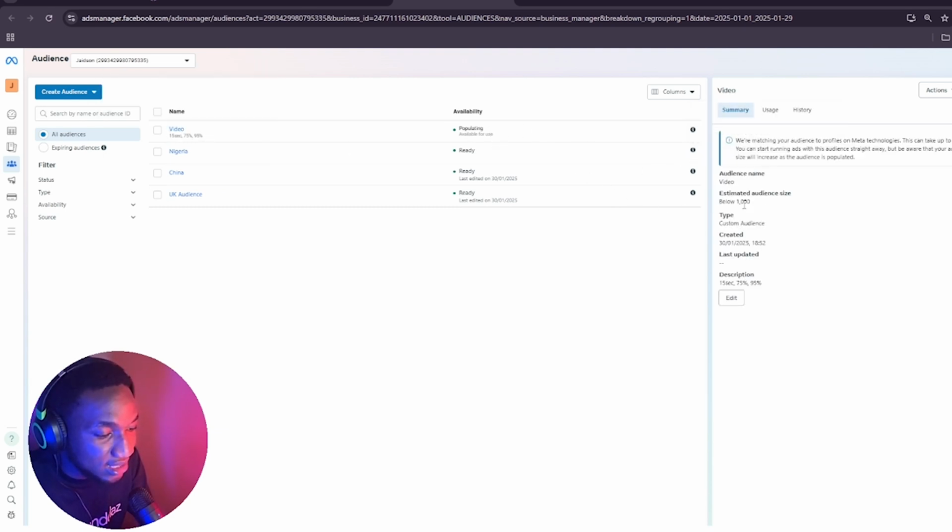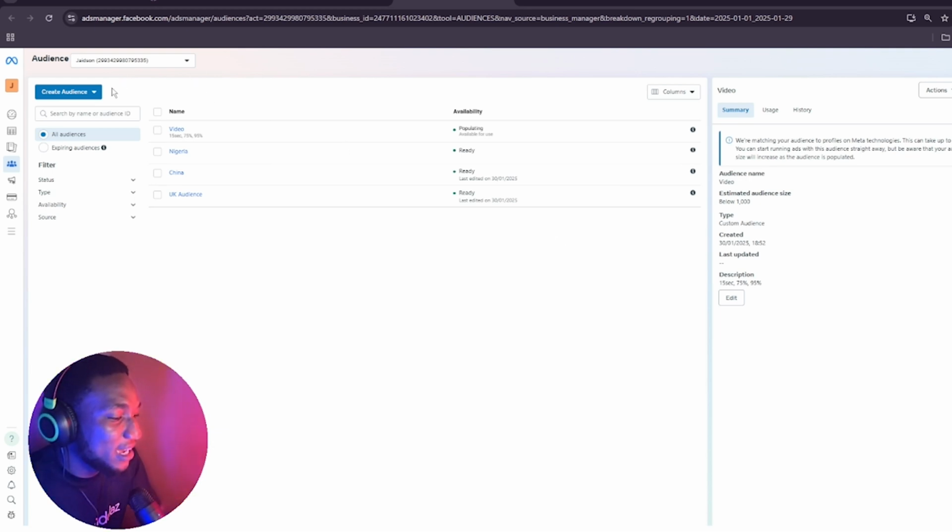You can see there is no actual audience yet, so it's still trying to, you can read it, we are trying to match this audience profile with our Meta technology. So it takes time. Then after the algorithm has completely learned, you can now match it up. And that's for video. Move to the next one.